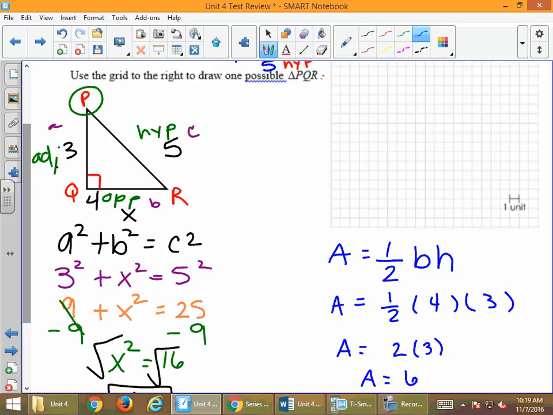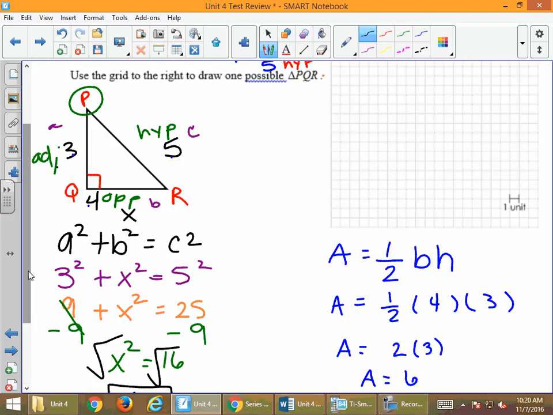What do you notice about all three sides of this triangle? It makes a Pythagorean triple. So what did we say we can do to the sides of a Pythagorean triple? Yeah, multiply by 2 or 3, multiply by the same number. Don't pick a really big number. So in third period, say 10. Those numbers wouldn't fit on the grid. So pick a small number.